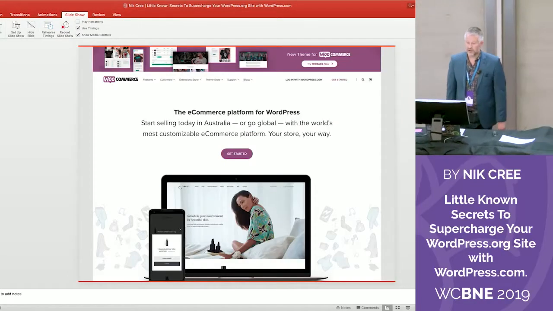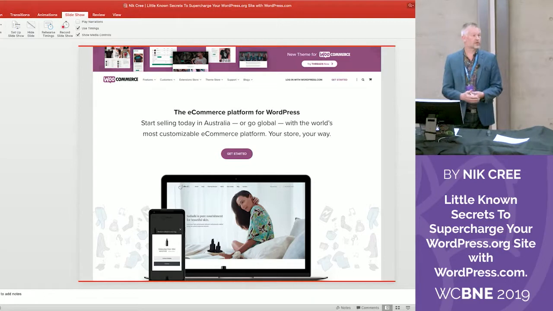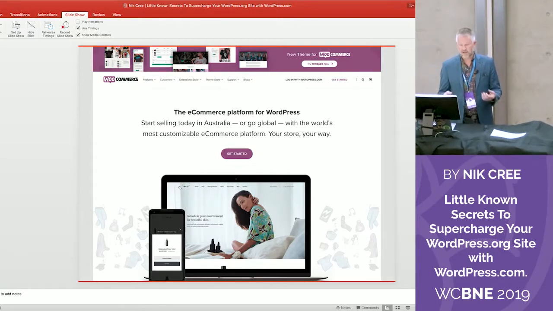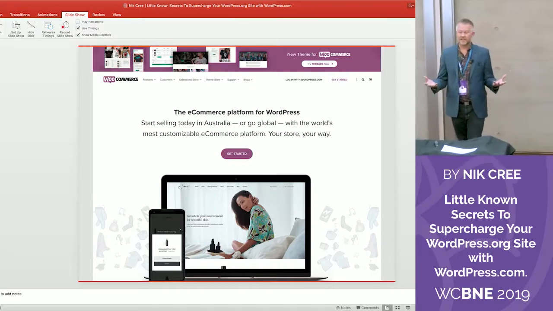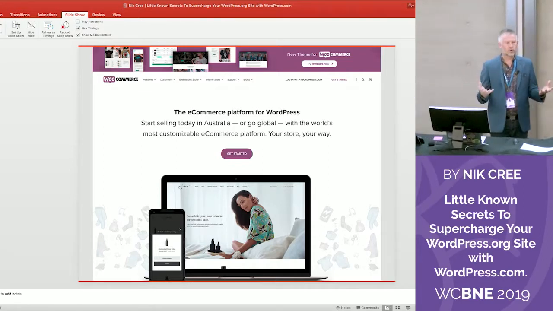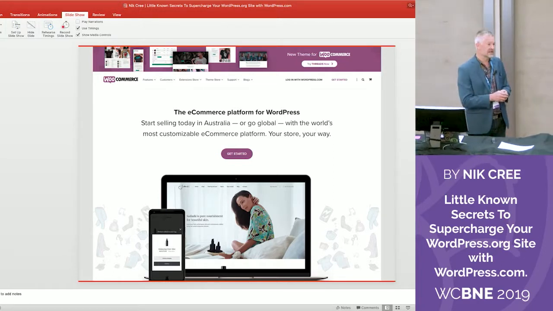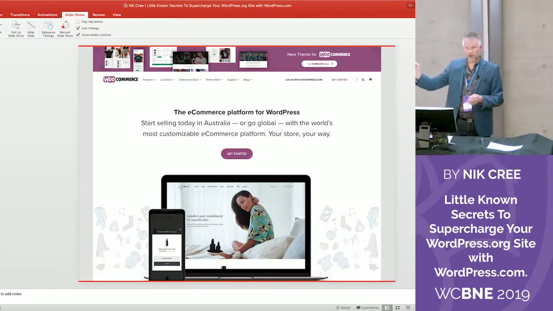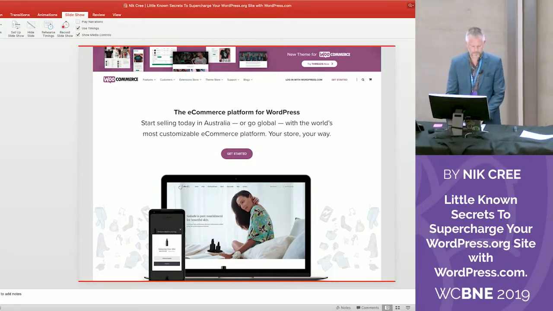Next thing is WooCommerce. If you've got a WordPress.com login, WooCommerce uses the same one as well. So you can log into WooCommerce.com, download WooCommerce into your website and connect it into your website. And once you've connected it, a lot of the WooCommerce extensions are available from within your WordPress dashboard where you can click on it, go directly to the landing page, buy it, and install it into your website.